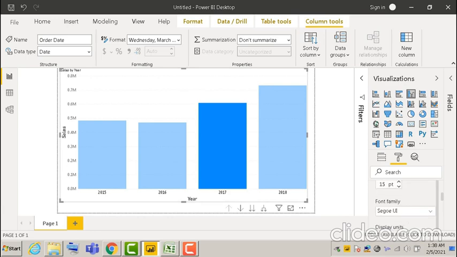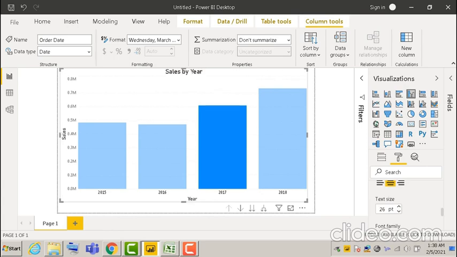Now if you want to increase the size of sales per year, it will come under title, so that also you can do. Basically all this comes under formatting, which we are going to learn in our later session. Let me just show you title also. You can see here alignment should be middle, and I will make it somewhere around 26. So you can see it looks good. You can do other formatting as well, like change the millions to thousands or billions, whatever you want you can do. If you select, you can see the color changes.